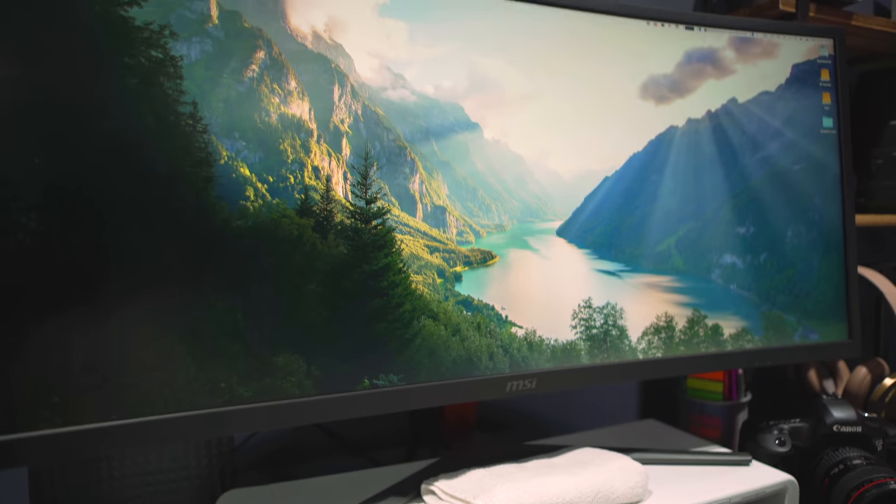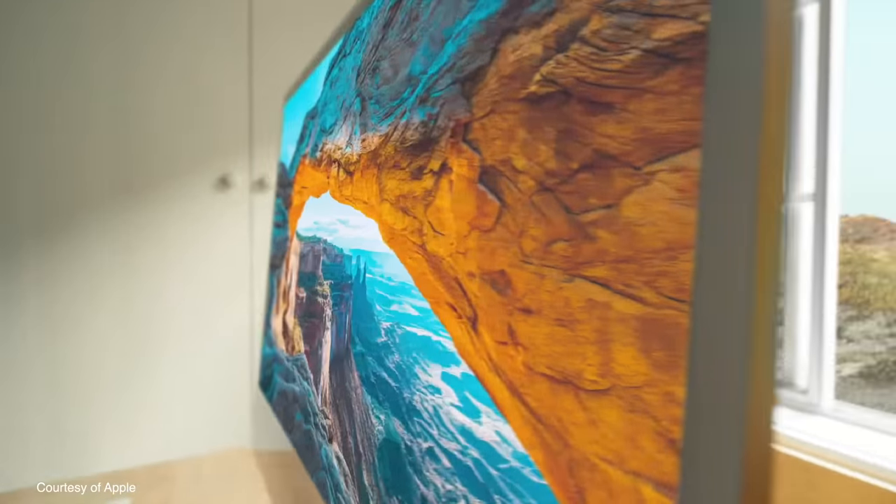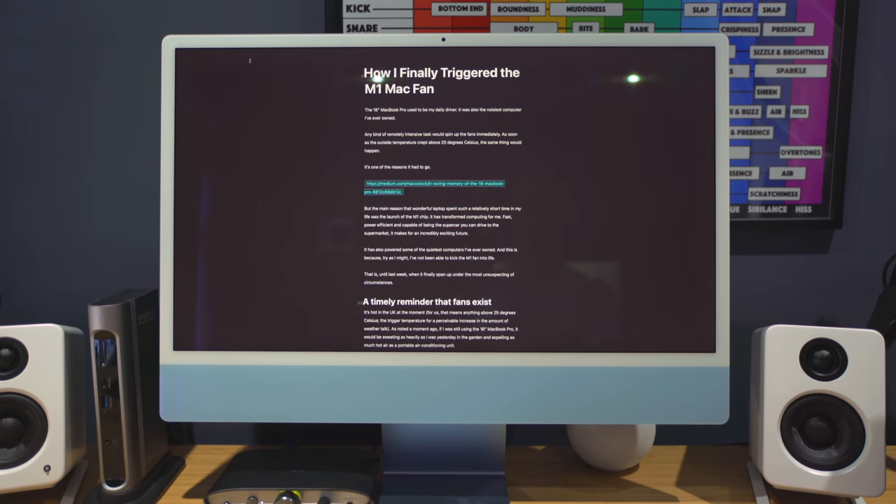As for the screen size — as I mentioned right at the start of this video, I was worried it would be too small. I'm a big screen guy. I've got a huge 34-inch ultra-widescreen monitor behind me, an older 27-inch iMac down here, a big TV downstairs — I like big screens. But when I got this 24-inch iMac, it didn't feel small. It wasn't even a case of having to adjust to it. It was just, oh, this is nice — it's not far off being the perfect size screen for general office use. I don't think it's big enough for video editing, but for everything else it's great. And don't forget, it's bigger than the outgoing 21.5-inch iMac anyway. So if you're coming from that to this, you're getting a big upgrade. But equally, if you're waiting for the 27-inch iMac successor, I don't think you'll be disappointed with this.